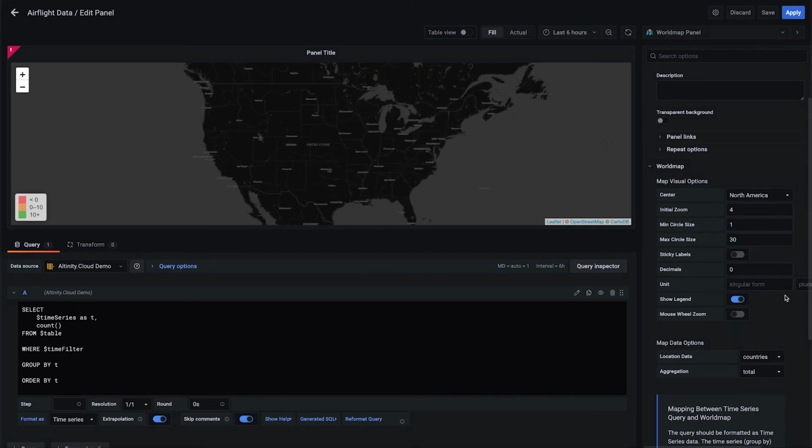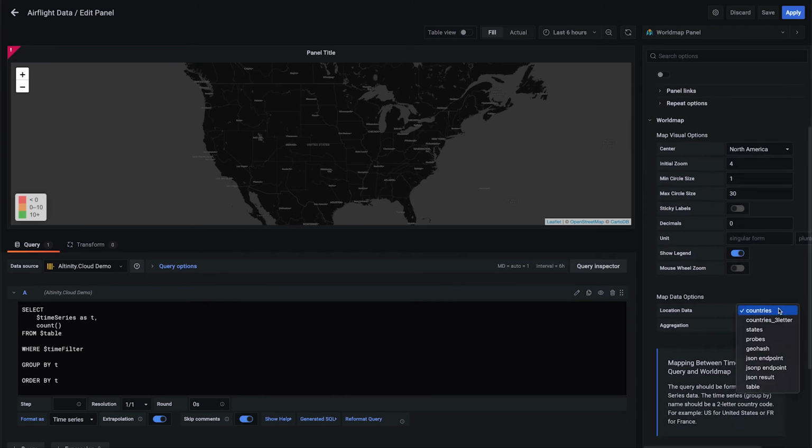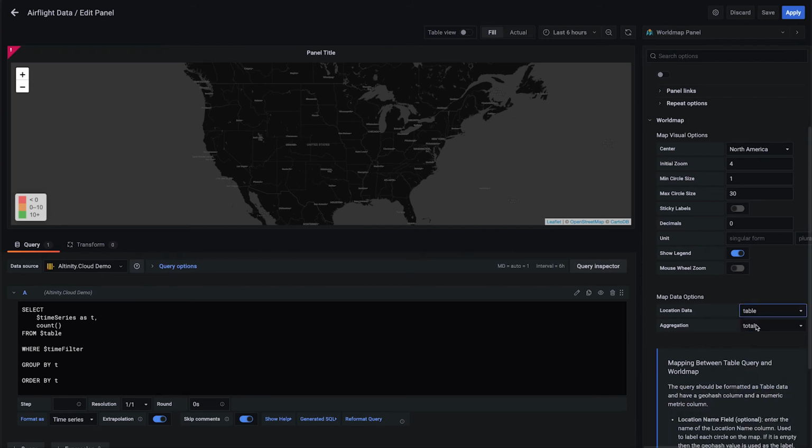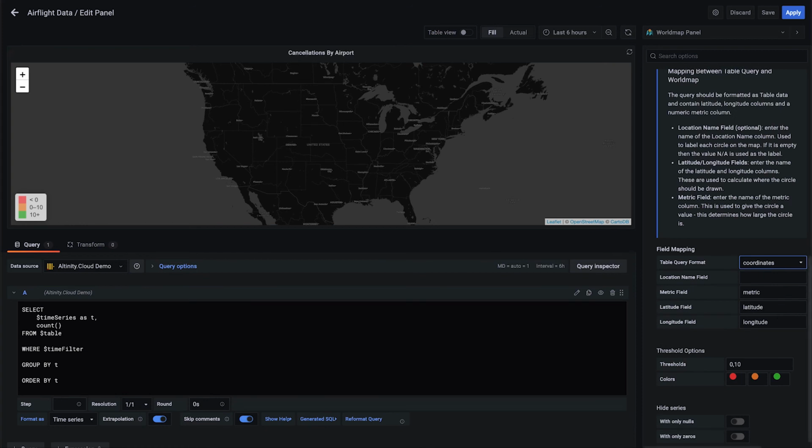Location data: table. Aggregation: total. Table query format: coordinates. Location name field: origin. Table query format: coordinates. Metric field: canceled. Latitude field: origin_latitude.